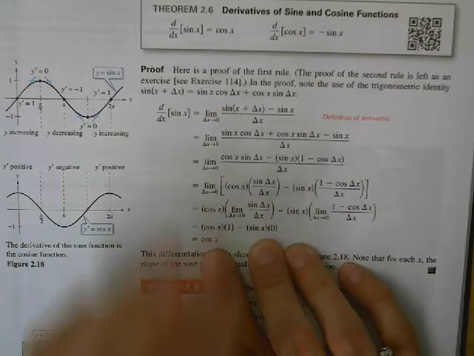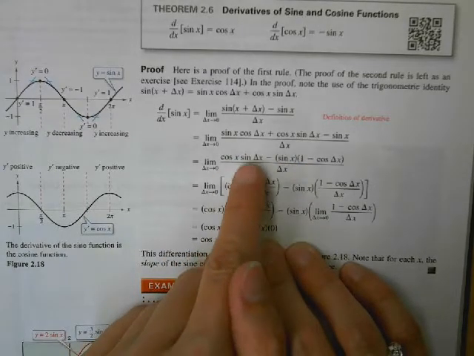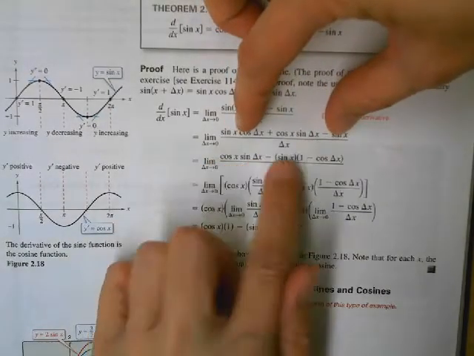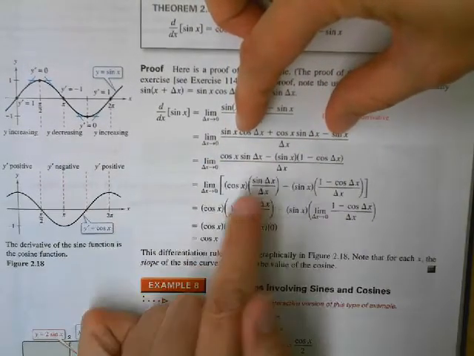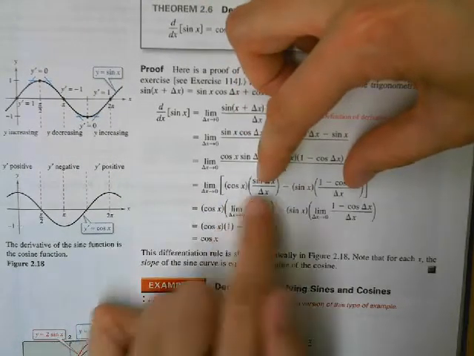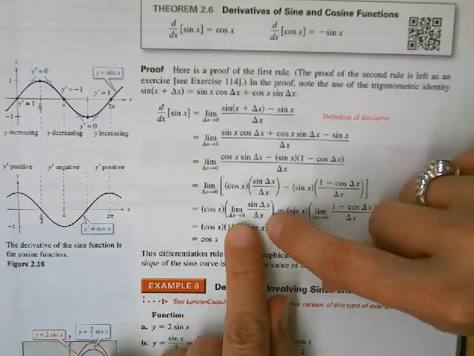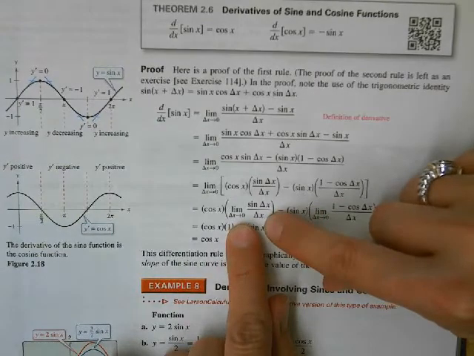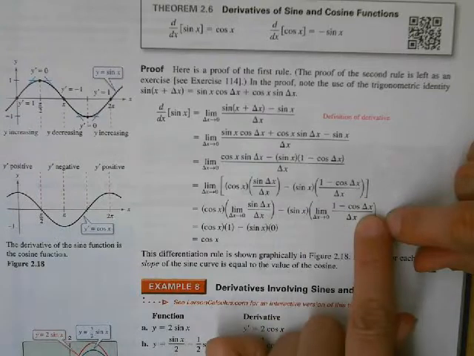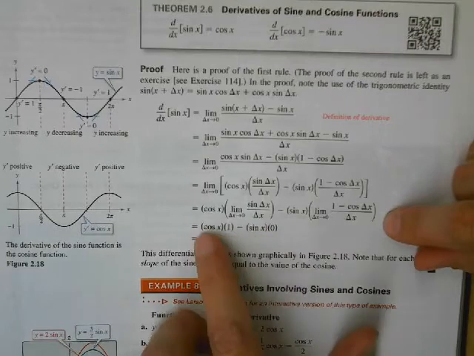It's all here. It's just studying over how they got that. It's like, oh weird, they did this. They have cosine, sine. Oh yeah, here they put those together and factored out a sine. It's interesting. You have to study these over. Then they use the special trig limit. Remember, the limit of sine delta x over delta x equals 1. And this is the other special trig limit that we learned. And then they had cosine left.